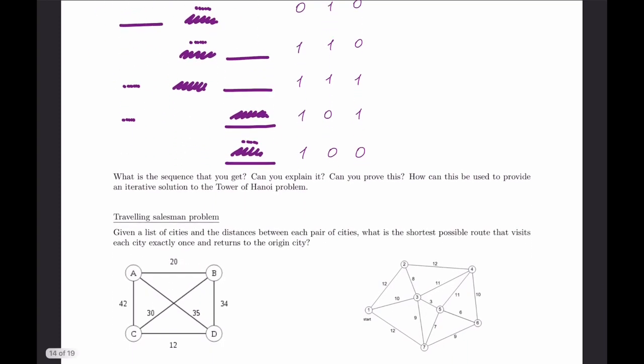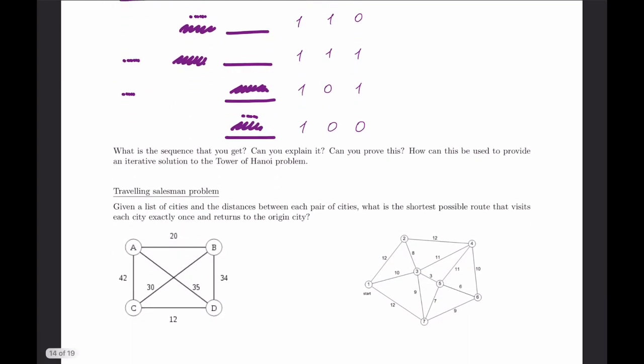And the last bit in this lecture that I want to point out is a very famous problem that is related to the Hamiltonian circuits problem. It is, in fact, basically the Hamiltonian circuits problem, but with additional complication. The traveling salesman problem consists of a list of cities and a bunch of connecting routes that all have corresponding distances assigned to them. The question isn't just to come up with Hamiltonian circuits that visit every city exactly once. The question is to come up with the shortest possible route.